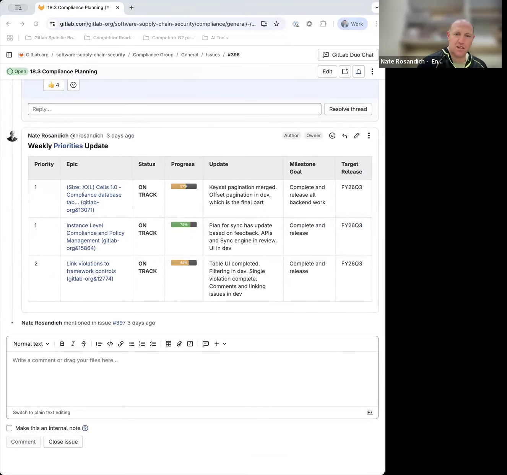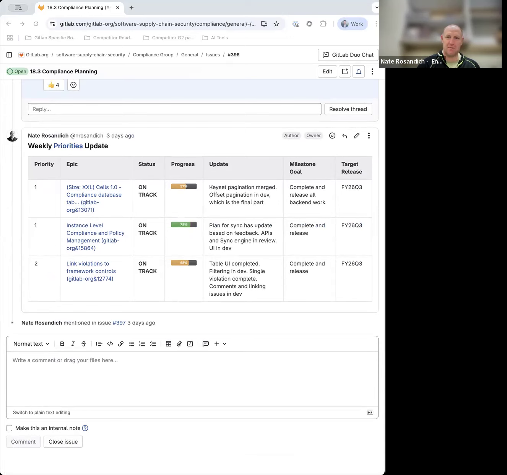Perfect. Yeah, so the first one that we discussed there was the violations work. In 18.2, we had created the violations engine, which uses the audit events in the background to trigger violations based on your frameworks. So that engine has been built behind a feature flag.